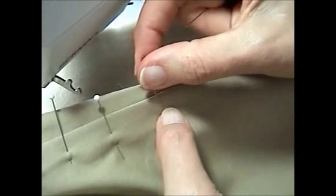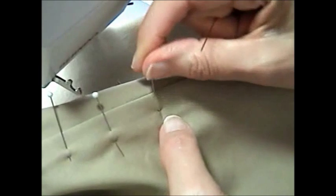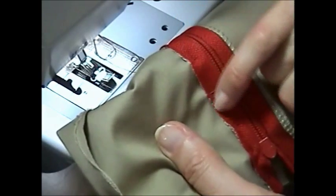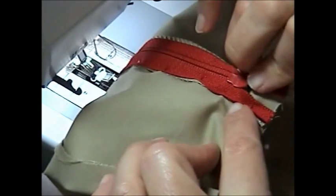Carefully anchor a needle at the top of the metal clamp on the zipper. This is the exact point where you will pivot and stitch across the zipper tape. Check the back side of the garment to make sure the zipper tape and seam allowance are proportionate all the way down. Make adjustments if necessary.